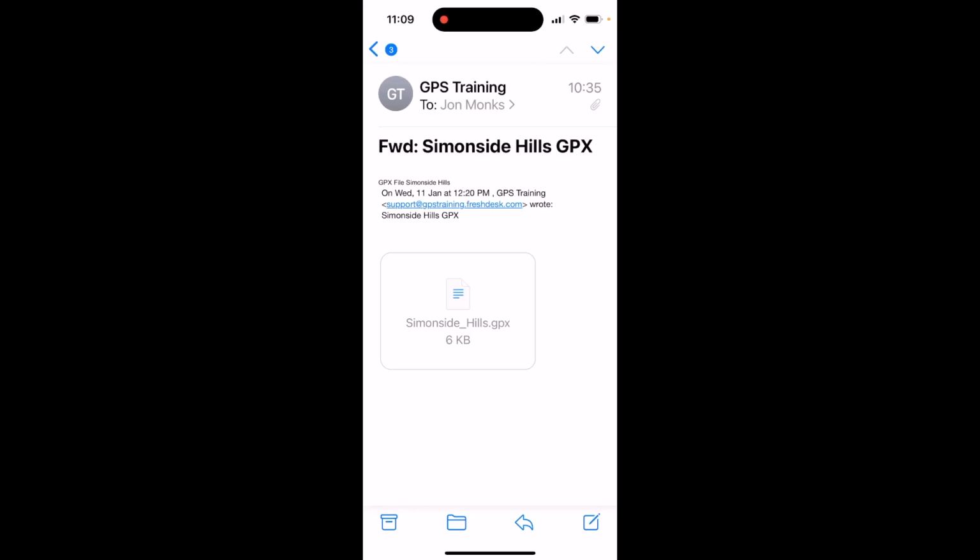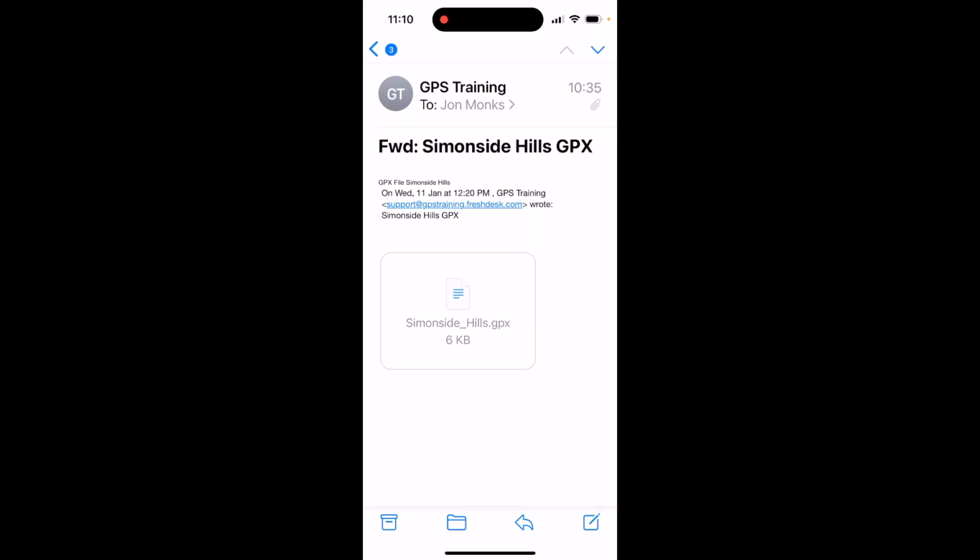In this video we're going to show you how, using an iPhone and the Garmin Connect mobile app, you can send a GPX file that you've either emailed yourself, or may have in the downloads on your phone, to your compatible Garmin watch. So you may have planned your route on something like our free GPS training OS planner, as per the videos above this one, and then downloaded it to your computer.